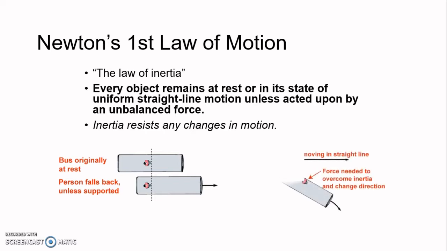Now, if we take that one step further, let's take this bus, and let's say that you are now moving with the bus. So you have the same velocity as the bus, but then the bus turns. Since you're on a frictionless surface, you're going to keep moving straight until the bus's wall hits you and starts pushing you to the side. So in other words, Newton's first law, you are going to stay in motion, but then you had an outside force, the force of the bus pushing you inward, which is needed to overcome inertia and change your direction.